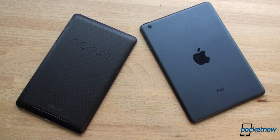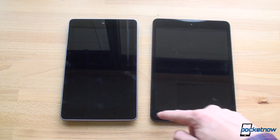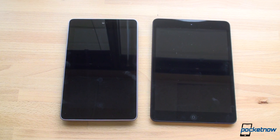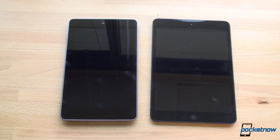As we're going to see in some speed tests, the iPad mini is no slouch. The iPad mini has a 7.9-inch 1024 by 768 screen — the same resolution as the iPad 2 — making for a PPI of 162, whereas the Nexus 7 has a 1280 by 800 resolution on a 7-inch screen, making for a DPI of 215. Both tablets are well below the 300 PPI threshold where you can't see pixels, but pixels are obviously smaller on the Nexus 7.